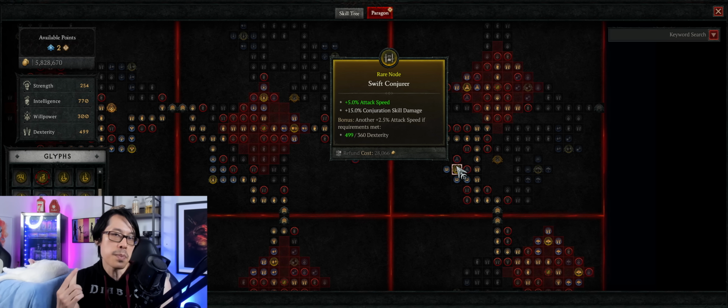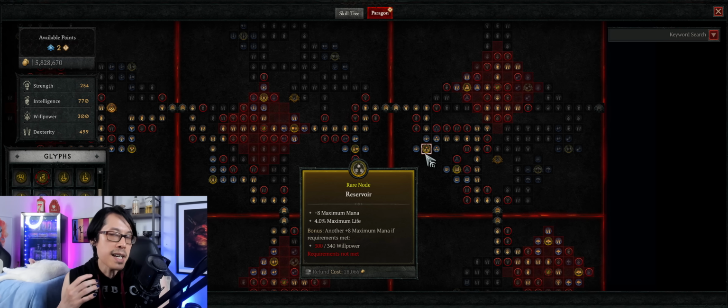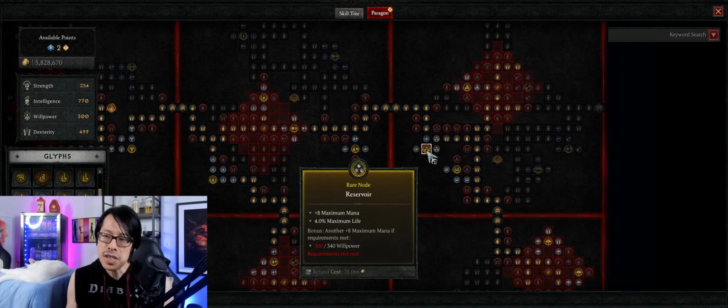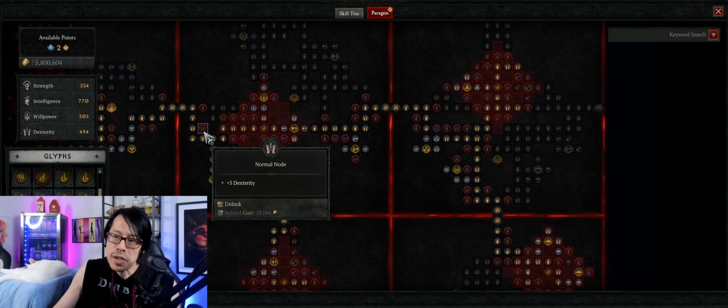This board is in the 3rd position so we can meet the bonus requirement. In addition, the bonus max mana is not bad to have as well, but requires a bit more willpower. We're not stacking a lot of willpower because it doesn't give as much benefit as the other 3 stats. But if you really wanted this bonus and you're close to getting it, you could switch around your pathing a bit. For example, you can pick up this willpower node instead of the dex node here.